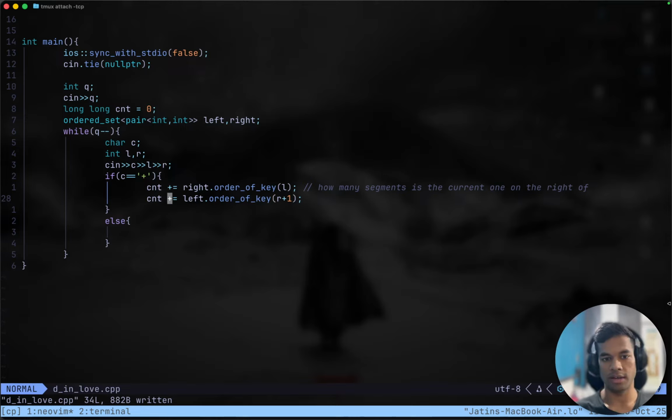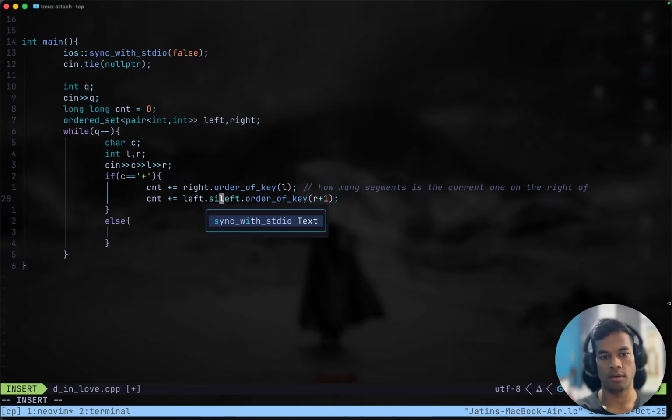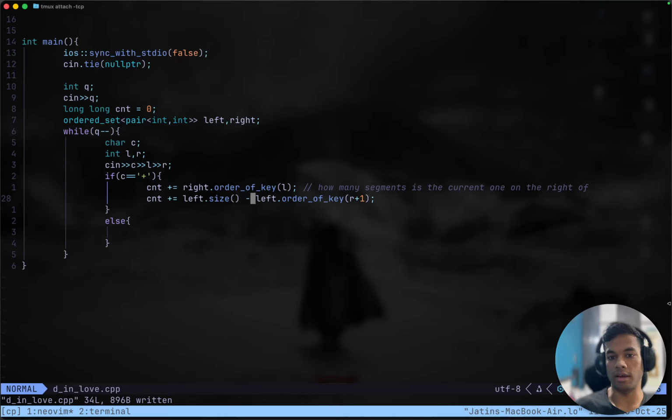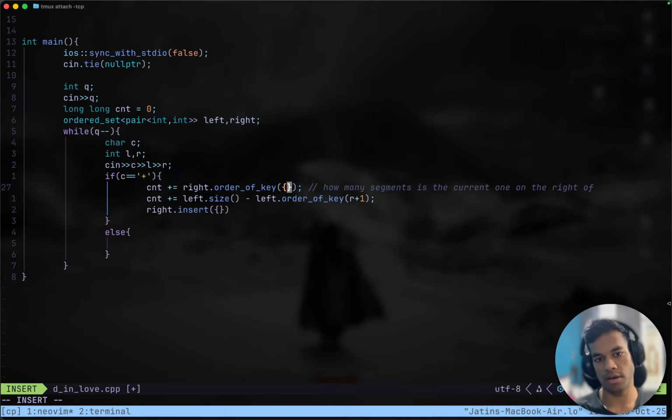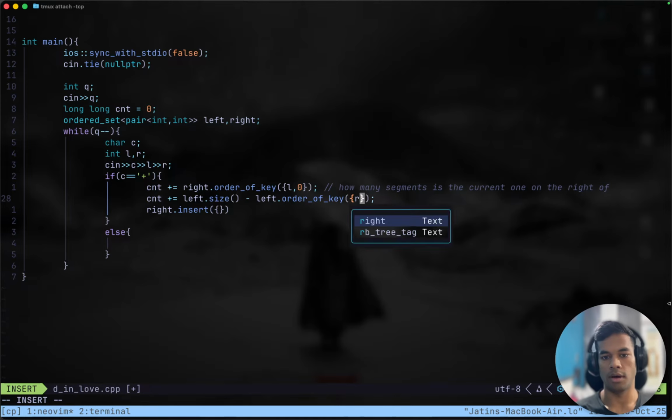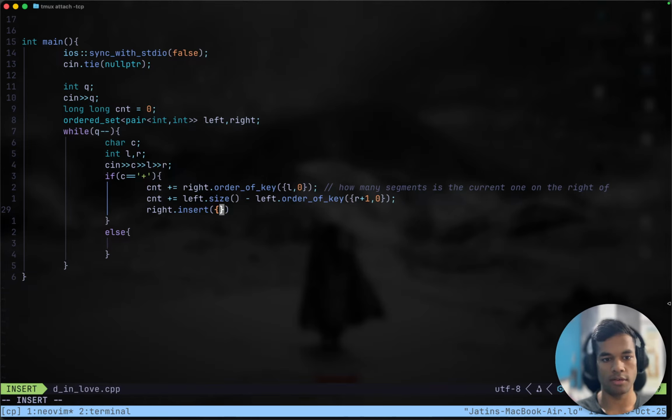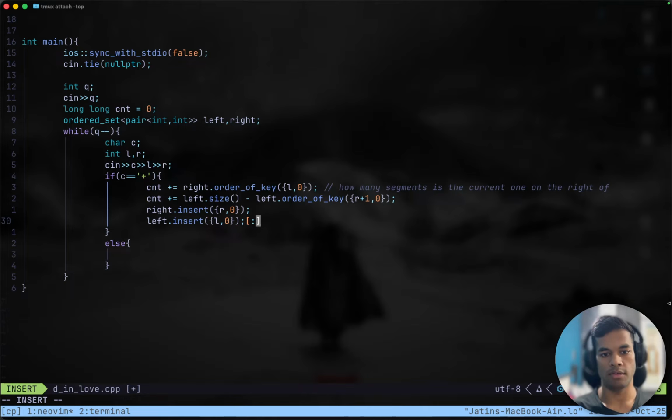If we subtract this number from the total size of left, that will give us how many left values are greater than r. That makes sense. And then we will insert into right, and since we are storing a pair, we will do l comma 0, r plus 1 comma 0, and r comma 0, and left dot insert l comma 0. Makes sense.